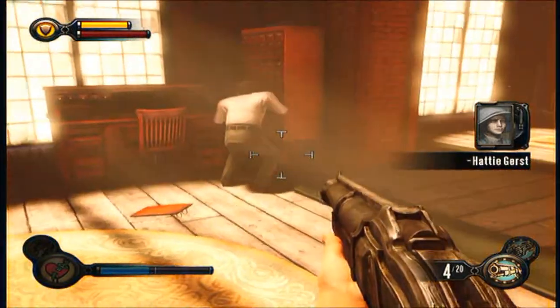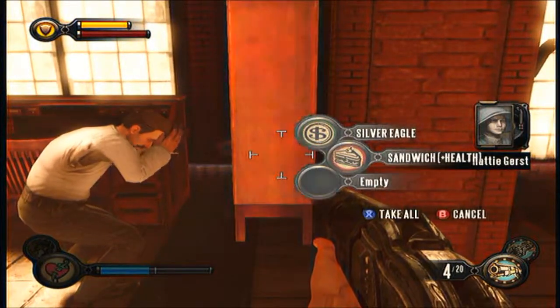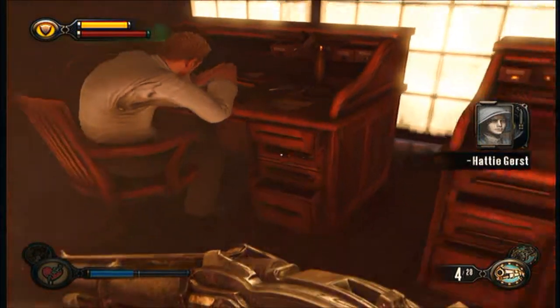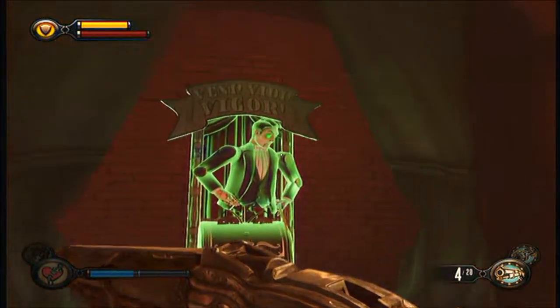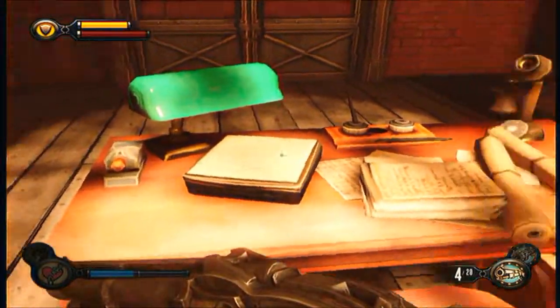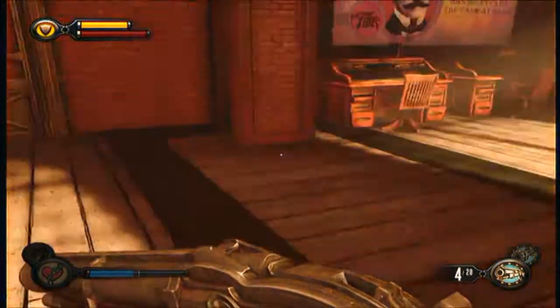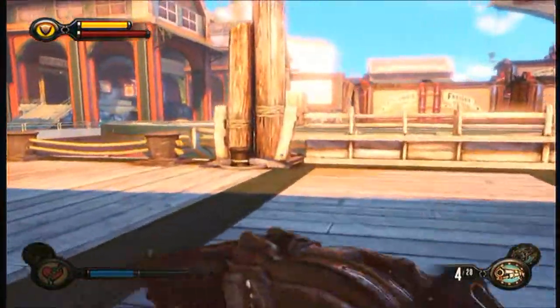What's wrong with him? He dropped his clipboard. You alright? Are you scared? This guy's scared as well. Anything else special in here? No. Anything on the desk? In the furnace? No. Okay, let's go. Let's move on.